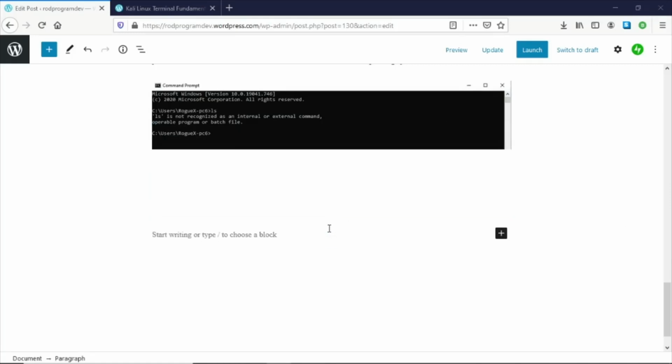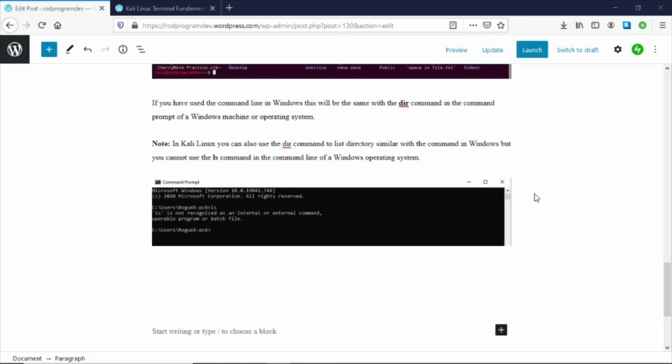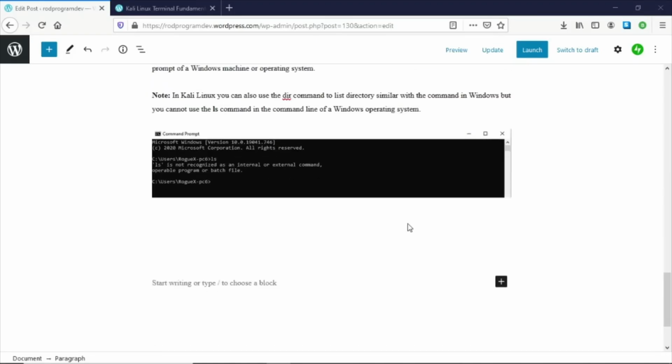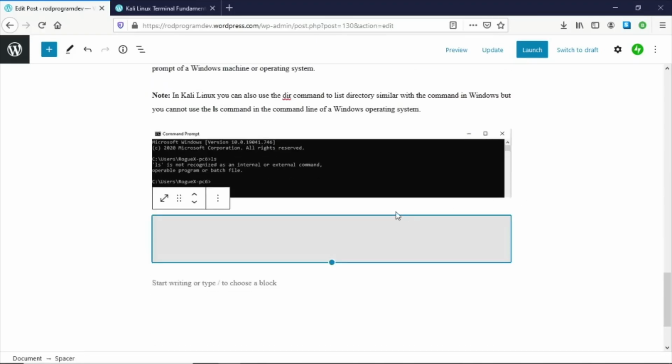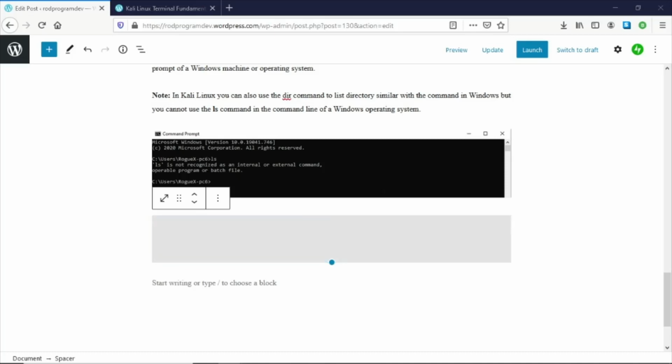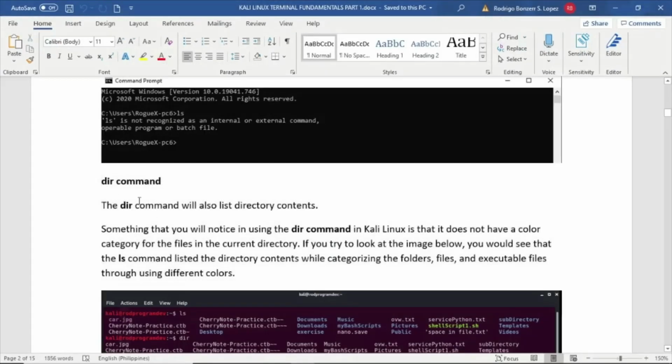Our goal here right now is really to familiarize you with the interface of WordPress.com and just to give you ideas on how you can do some things in editing your future projects or websites that you will be building using this platform. Now let's add some more content.